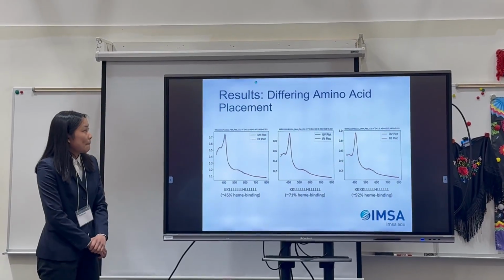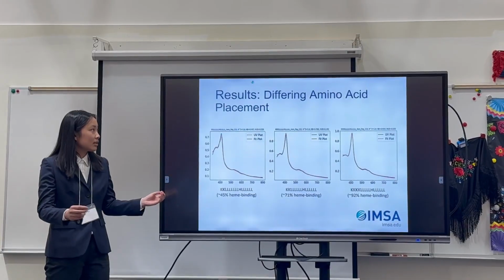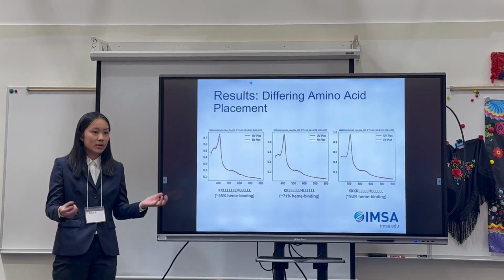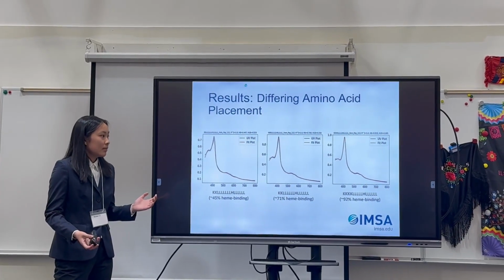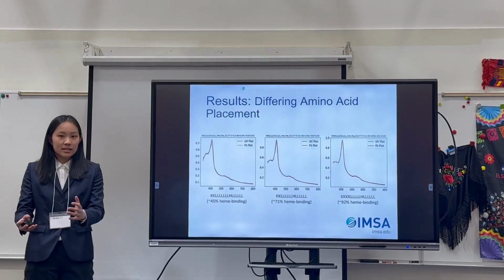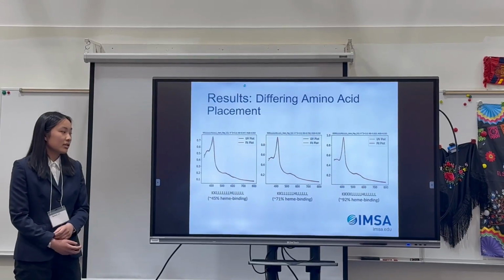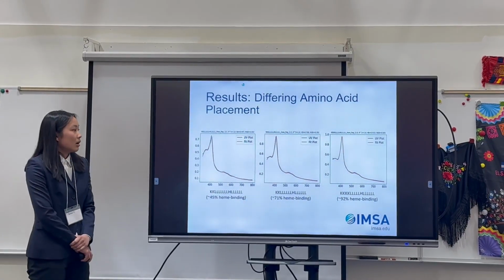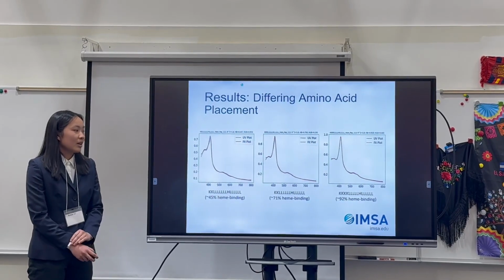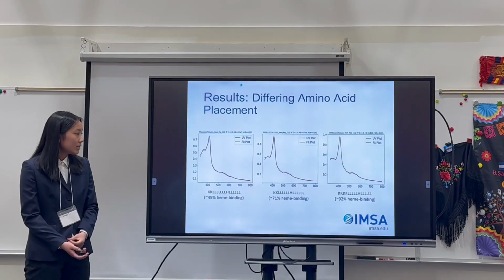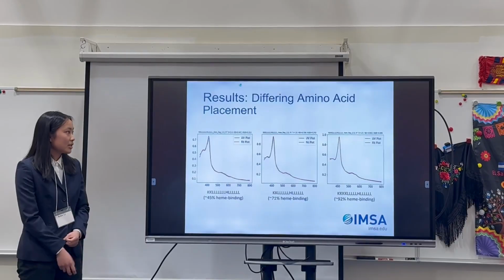Okay, so if you imagine 16 different places where you can put amino acids, with 20 different options, there's a lot of possibilities. There's a lot of different things that affect whether it'll bind heme or not and what kind of structure it'll have, and we can't rationally determine all of those. So all of the data we collect will be put into a machine learning model that'll help us figure out these patterns. But along the way, there are some that we realized, and I'll present two of them.